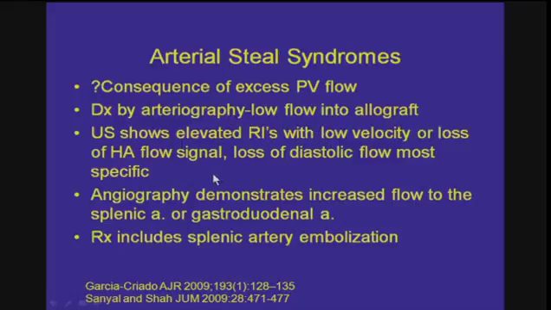Ultrasound can show a couple of things. It can show high resistive indices with low velocity, or sometimes it can even cause a tardus parvus waveform, so they can be variable. As I said before, angiography really will be the way to demonstrate it, and what you see is increased flow to the splenic artery or the gastroduodenal artery. And the way to treat it is to embolize the splenic artery.